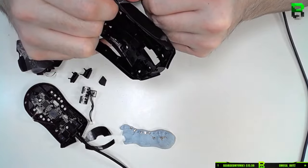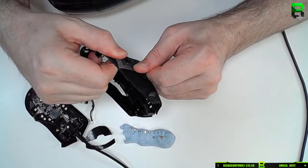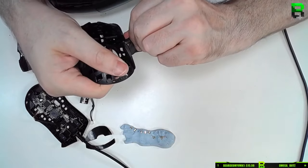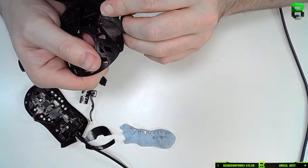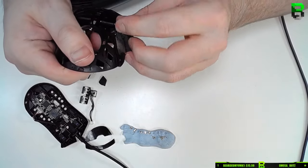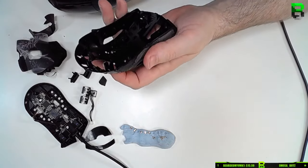This is hard work, man. If Razer made these back because the rubber's peeling off, something's wrong. I'd be questioning what they're doing with it. Interesting that part of the actual shell came out.